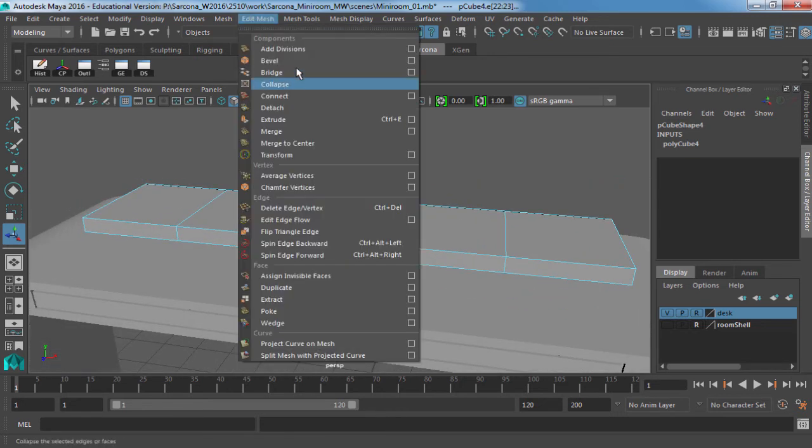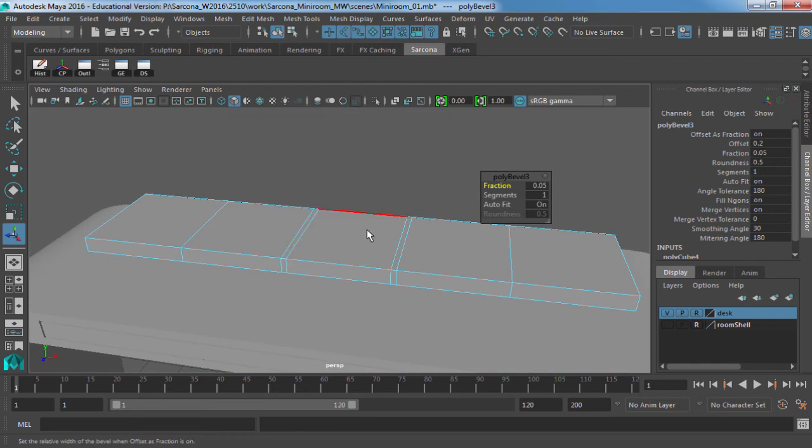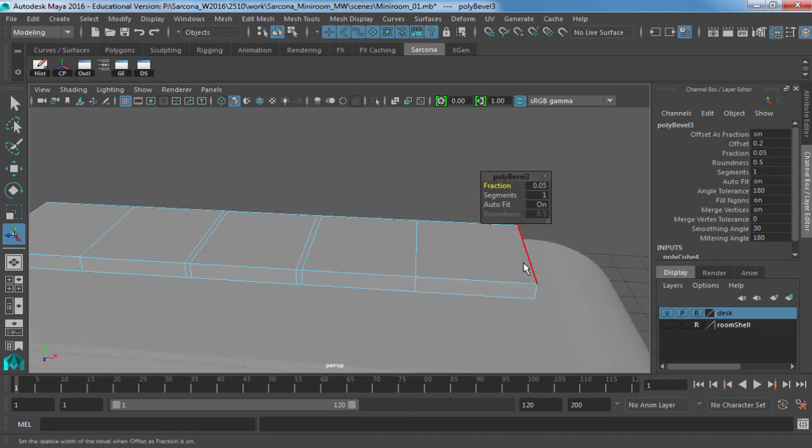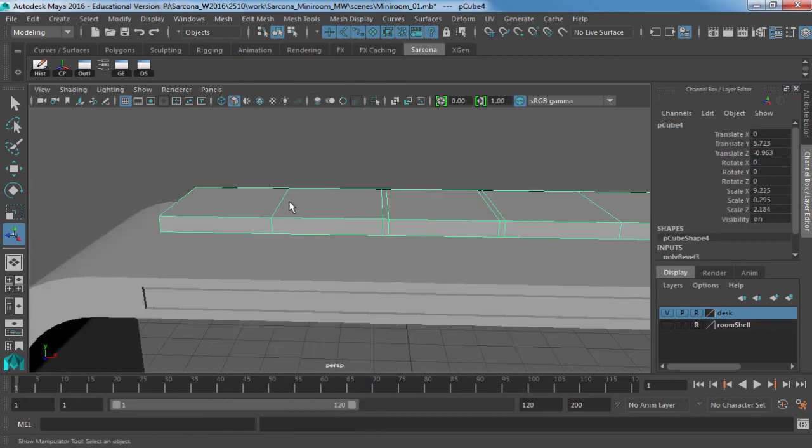I'm just going to do these two here, and I'm going to bevel. And then I'm going to set my fraction to something lower. 0.1. 0.05, whatever, okay? This here is the thickness of the wood. So when I have these little dividers coming up, that's what that thickness there signifies. All right, so I need wood areas here on the side that I can set up as dividing areas. So what I need to do is I need to create a division right here and right there.